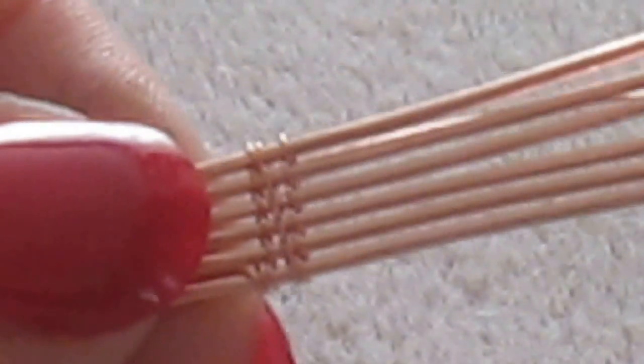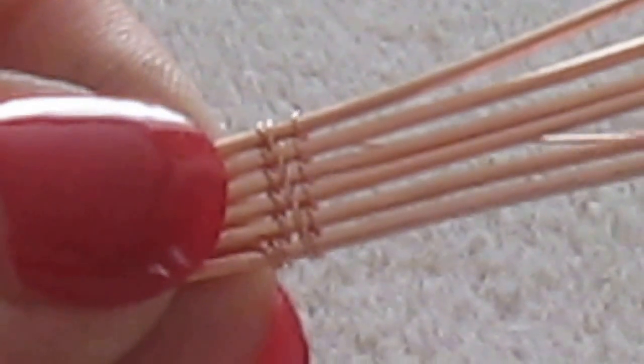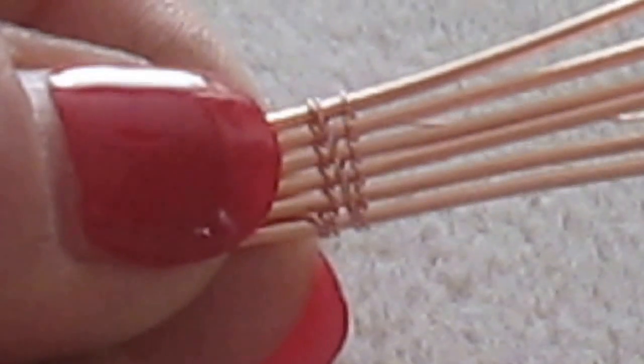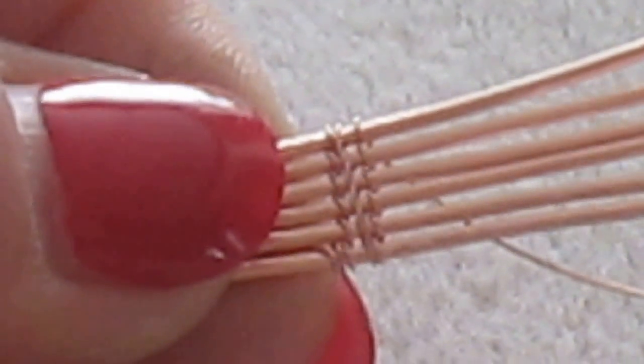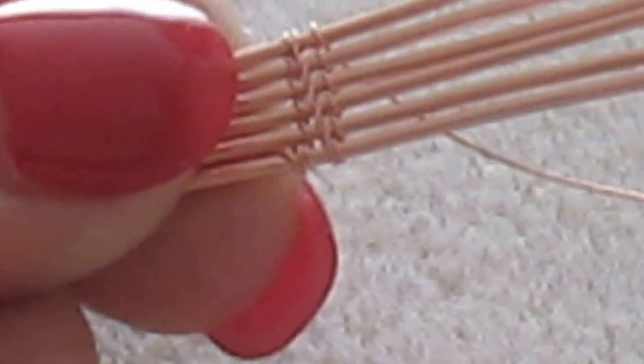Okay? Now as you get going, this is going to get faster. This weave took me a long time to get right. I was going over the front, over the back. It wasn't looking right. I would start my weave, I would take it off, I would start again. I watched so many YouTube videos to get this right, and then I finally got a momentum. And this is how I do my momentum, okay?